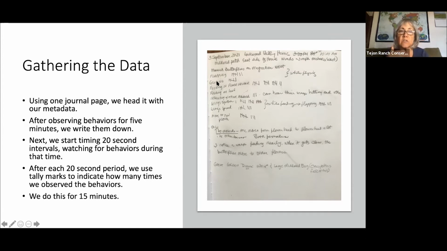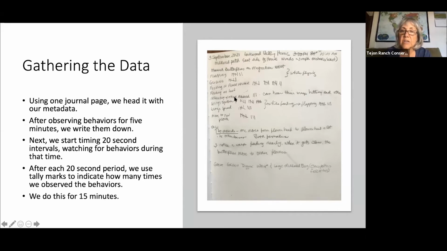Later, when I actually researched it a little bit, I found that it's commonly called sailing, but it's the same kind of thing where they're flapping their wings and they're getting height, but at other times their wings are just straight out and they're gliding through the air. And then while they're around the plant and they're feeding, I wrote down feeding on the nectar, resting on a leaf, and notice there was nothing there. The day that I wrote this down was a different day than the day that I collected the data. So I saw at that particular time that they were resting, but the next day they never rested.